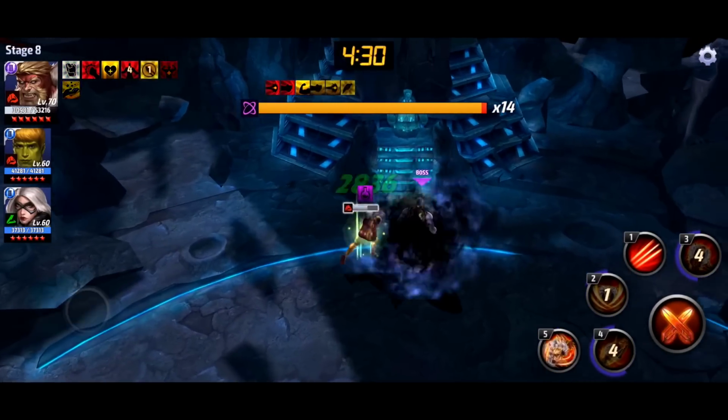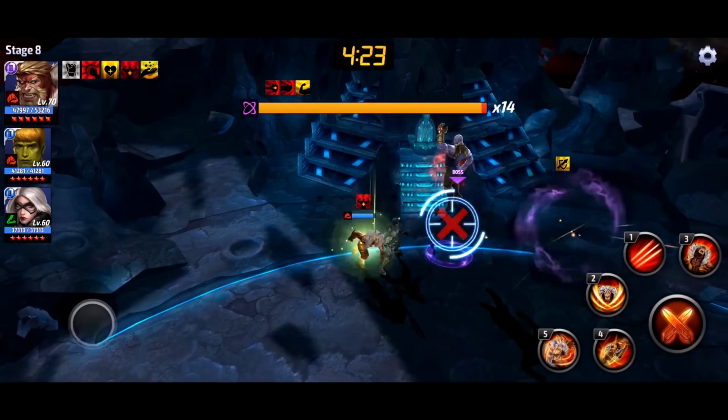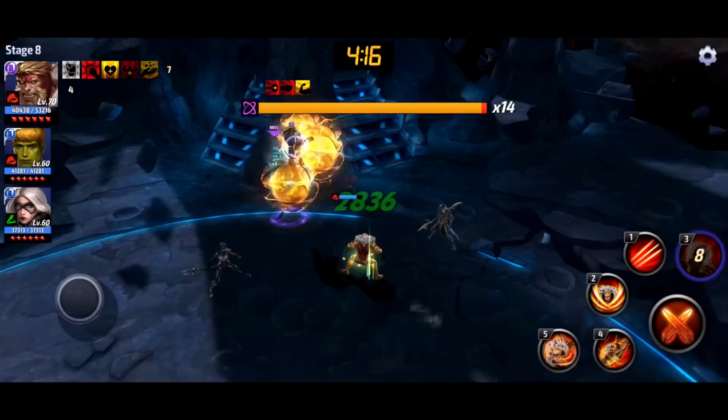Good, we got some good damage there. So we're going to heal up a little bit. We're going to dodge most of these and let a couple of them hit us at the end. Or at least we're going to try to dodge them. Just run up here. Let's go back. Ooh, there we go. We got a couple to hit us.